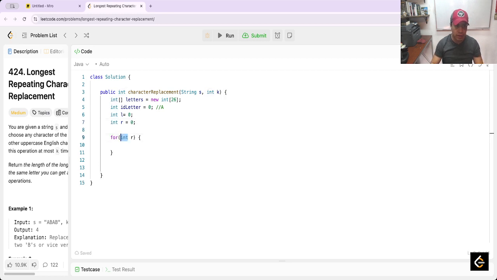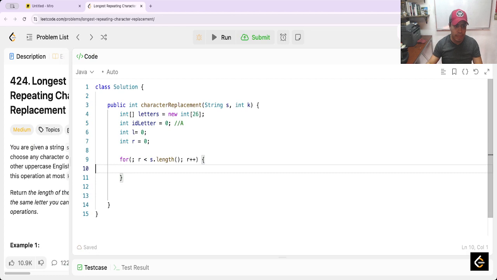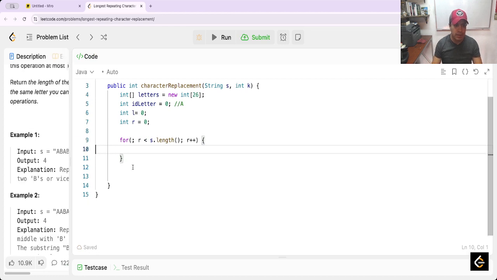Here I can remove this, and meanwhile r is minor to s length, r plus plus. Now the next is here char letter equal s dot char at in the index r.